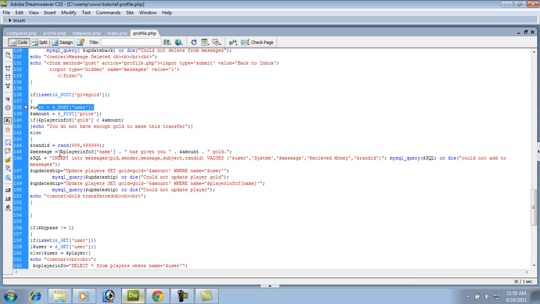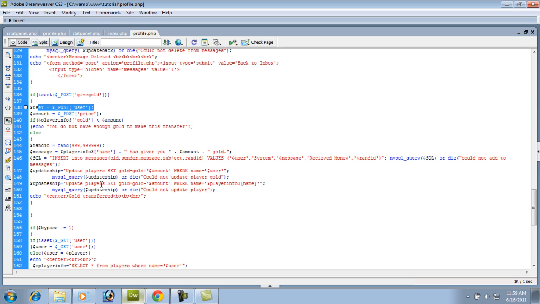We're going to go ahead and insert a message saying that they've been given gold, because let's say somebody gives you five gold, you'll never know it. You might notice five gold, but then you don't know who gave it to you. So we're going to add a message into there saying this person gave you gold. And you'll see there's the message, received money, and the message is so-and-so gave you that much gold.